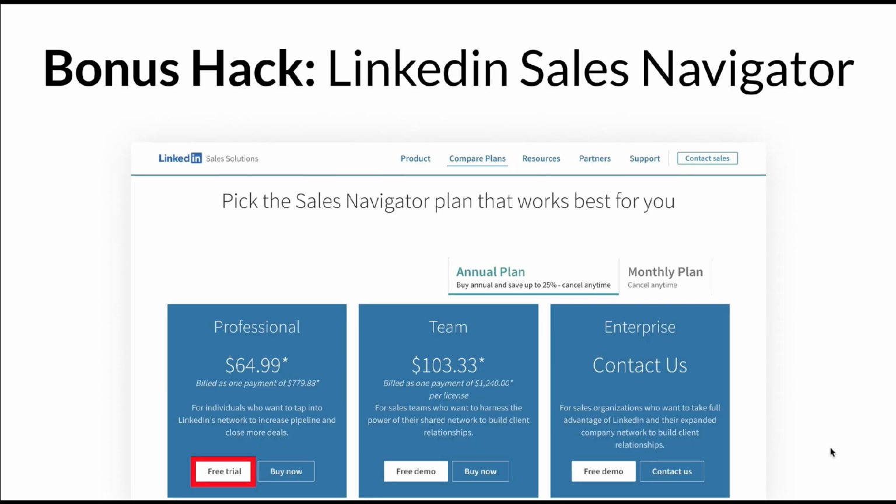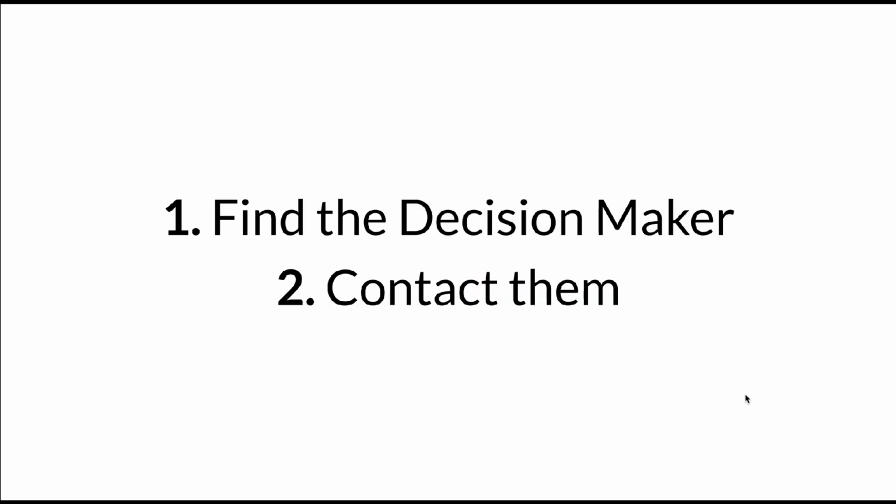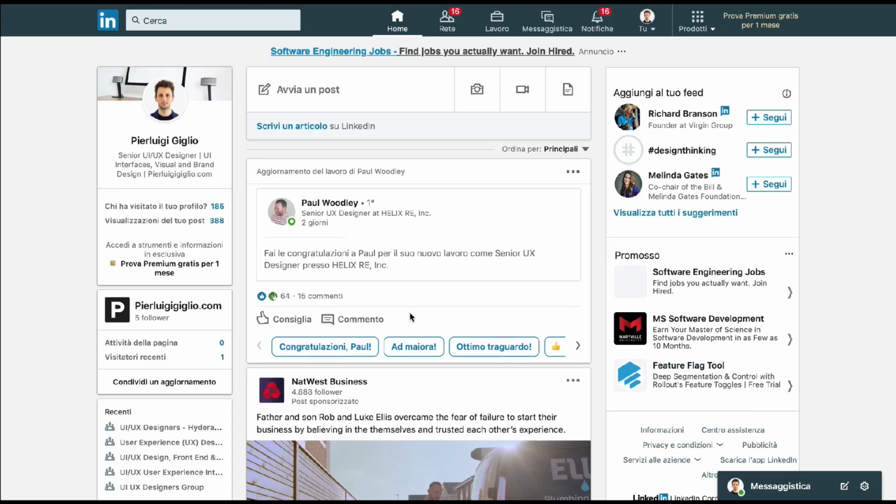Now, when it comes to finding leads on LinkedIn, let's hop on the actual website, and I'm here in my LinkedIn with my profile logged in.